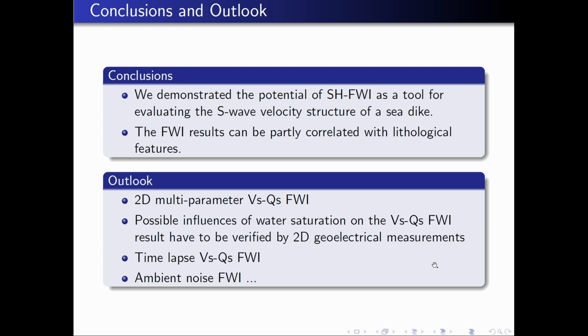Now let me summarize the essence of this talk. So first of all, we demonstrated the potential of SH waveform inversion as a tool for evaluating the S-wave velocity and also the density structure of a sea-dike. The waveform inversion result can be partly correlated with lithological structures. Of course, you always have to be careful when doing such comparisons. So you have physical parameters on the one side and a geological interpretation on the other side. So you're actually comparing apples to oranges.